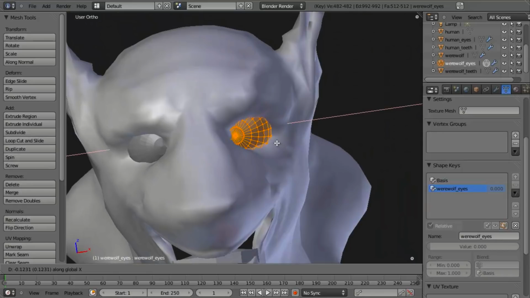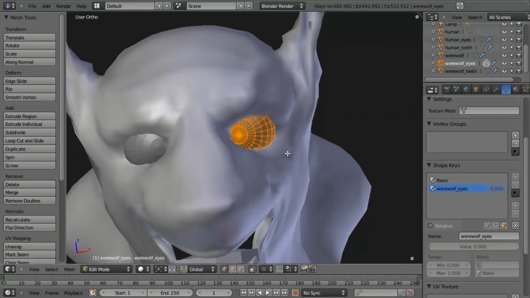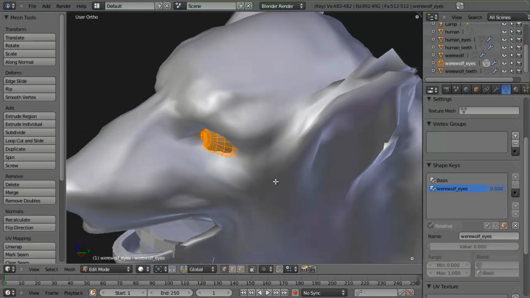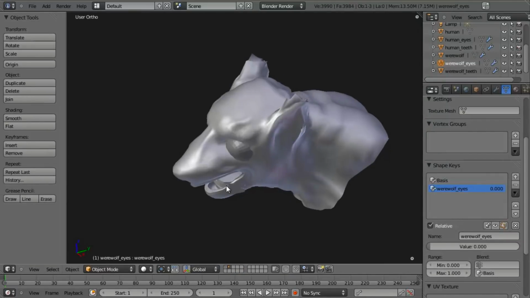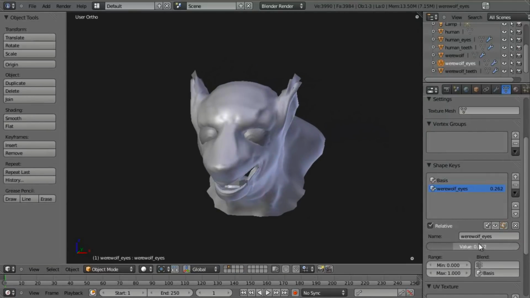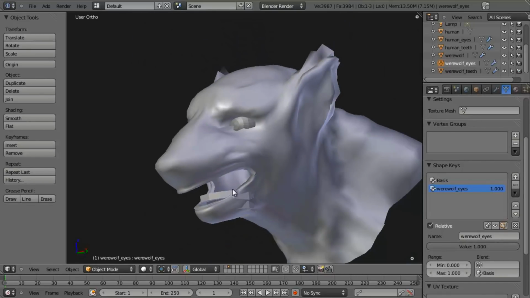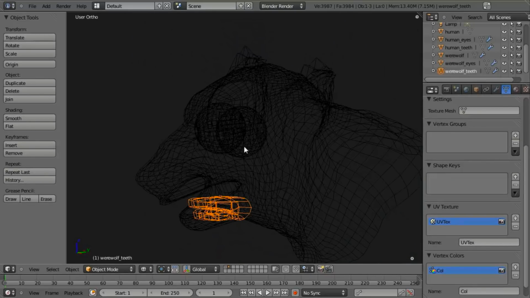We'll move the eyes a little bit closer, something about like that. And so then as we push this up, we'll be able to transform that with the rest of the wolf to get the final effect.